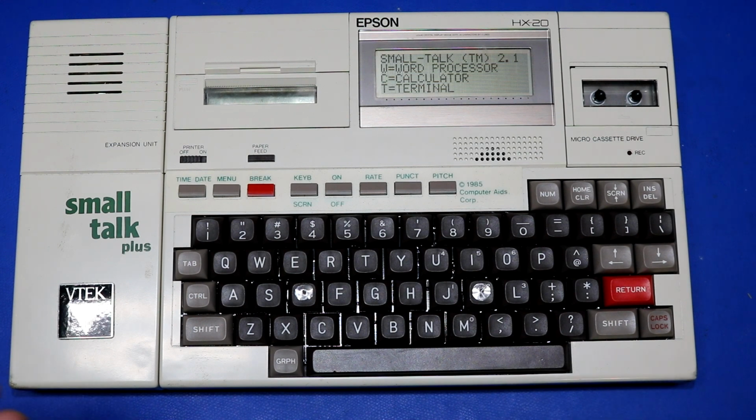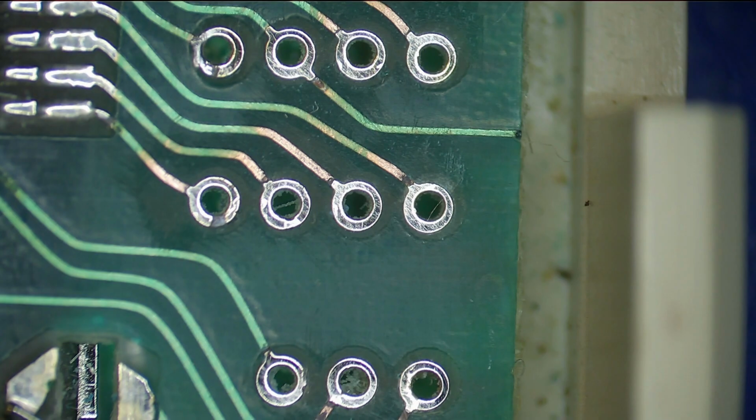Now, I didn't film myself repairing it, but I did take a few still shots under the microscope. Here we are looking at the underside of the LCD panel, and you can see I've scratched a few areas with my fiberglass scratch pen to scratch off some of the dirt and the coating. You can see there are at least 3 traces that are broken. Some of the corrosion from the NiCad batteries got on it and ate away those traces. That is responsible for the 3 columns that weren't lit on the display.